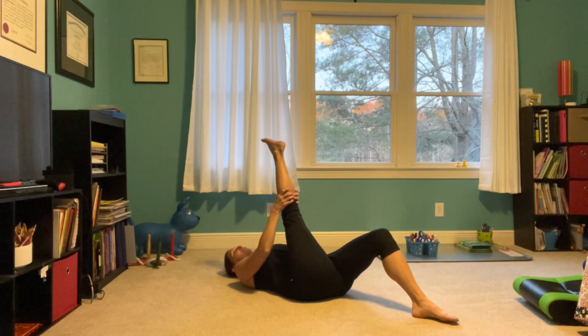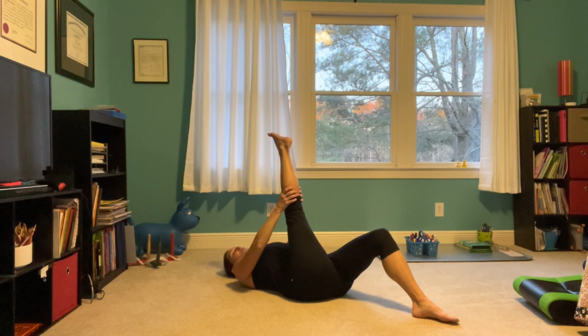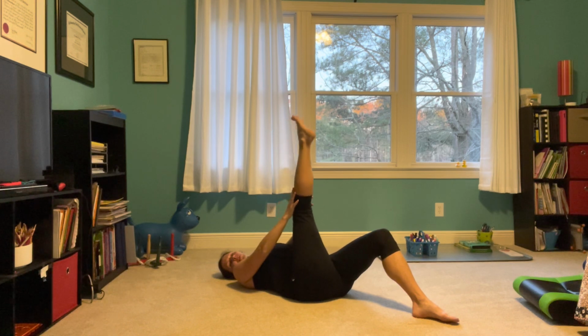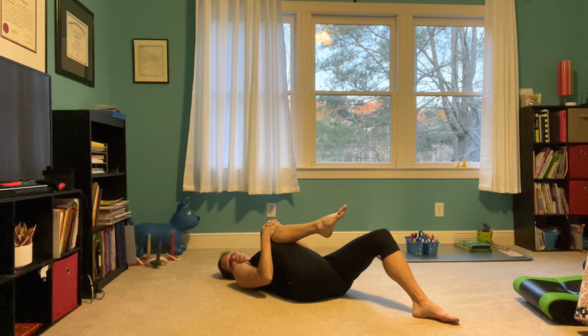One leg up, breathe in. And out. In, out. Remember all the cues. Toes pointed out. Breathe in and out. Knee pull to your chest. Breathe in. So we're doing 3 breaths at each pose.